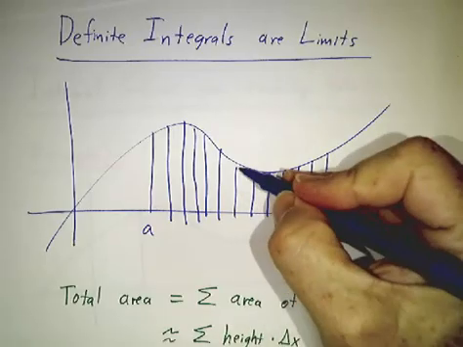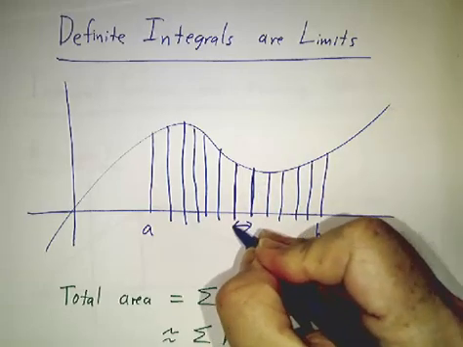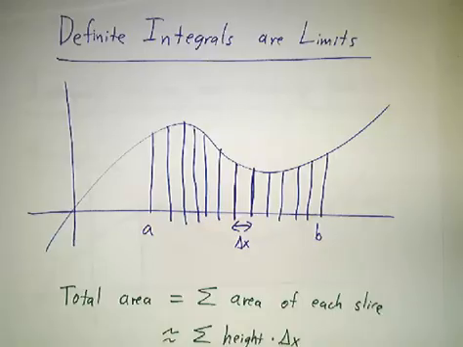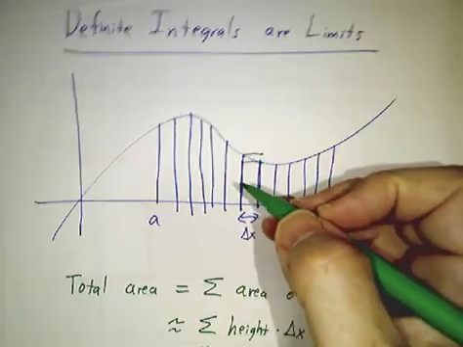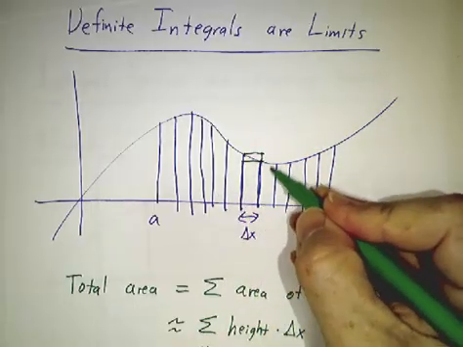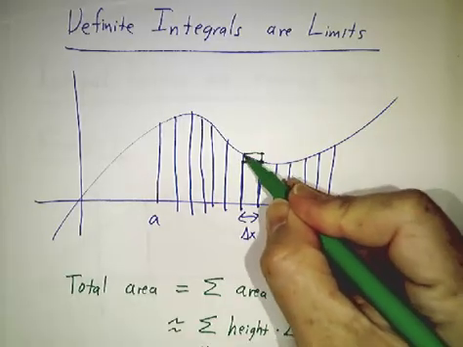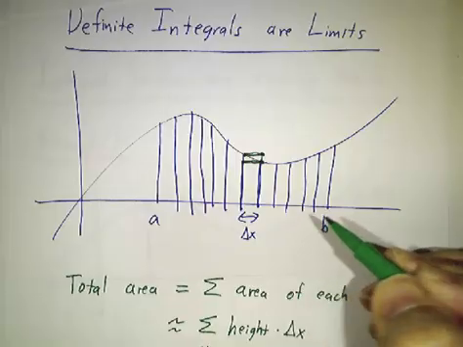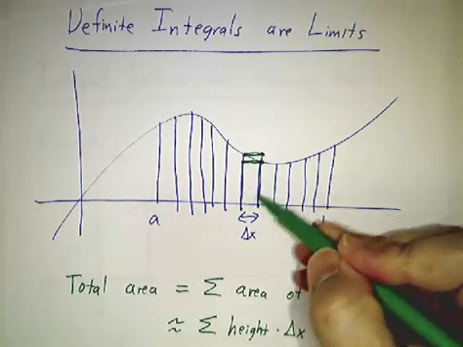And then you say, well, what's the area of a slice? Well, the area of the slice is the width of the slice, that's delta x, times the height of the slice, except that's not quite right. It would be the width times the height if we had a rectangle, but we don't have a rectangle. We have some other shape. It's close to a rectangle, it's a little bit bigger than this rectangle, it's a little bit smaller than that rectangle. So we can approximate it by taking the area of the rectangle.